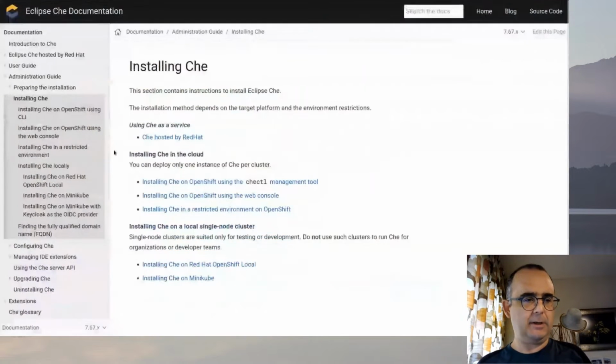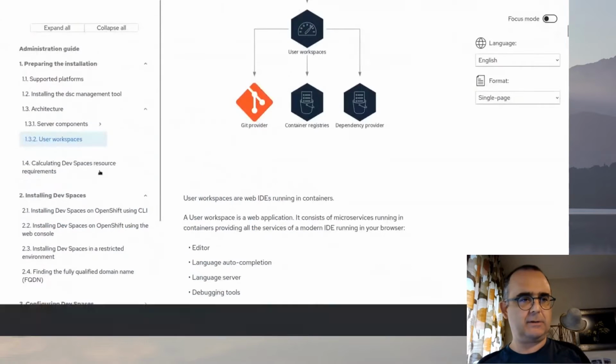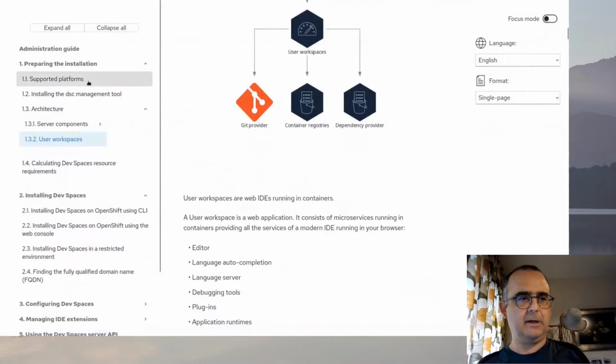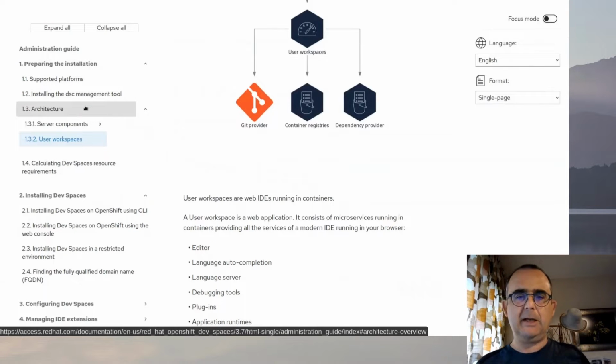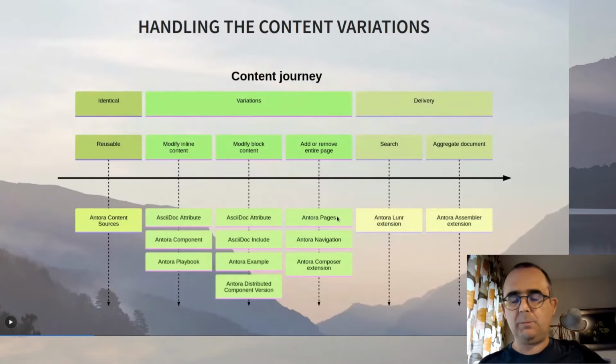For example, in Eclipse Che, we have a complete section about installing Che locally. This is one section that we just don't have in the downstream documentation, meaning that we have to remove this content. And that's the most complex stuff that we do at the moment with Antora.